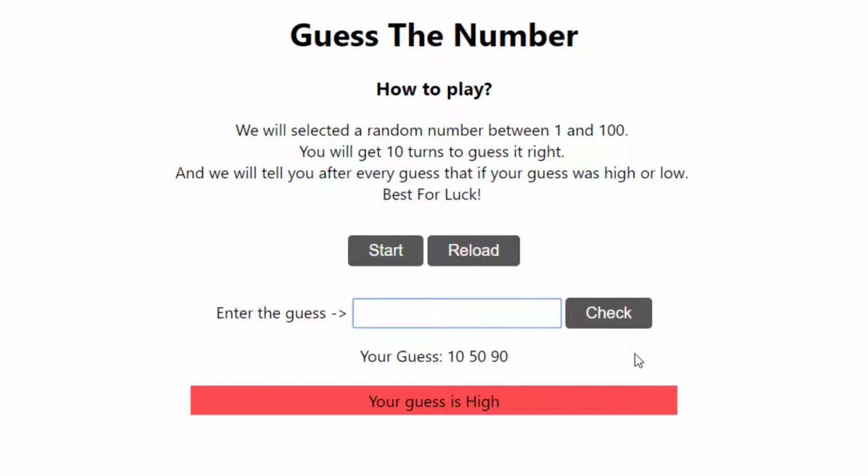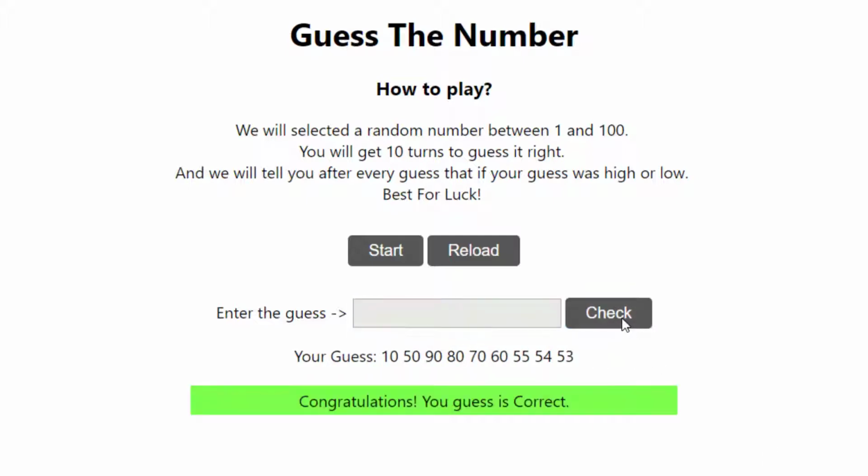Okay, 90 is high, so let's go down onto 80 is also high, and 70 is also high. So then 60, that's also high. So 55 is also high. 54. Okay, 53. Okay, so 53 is the correct guess, and the input field and the button are disabled, so they are no more clickable.